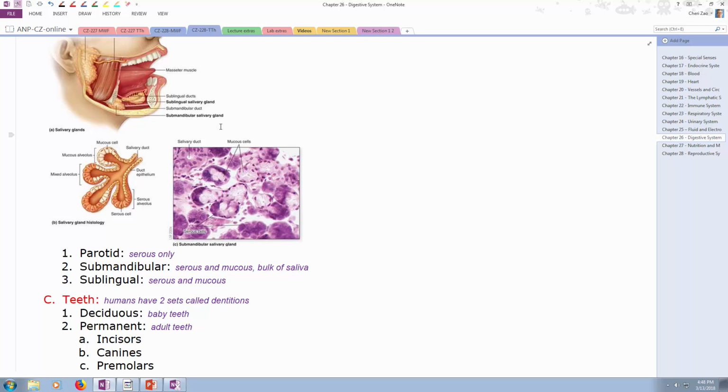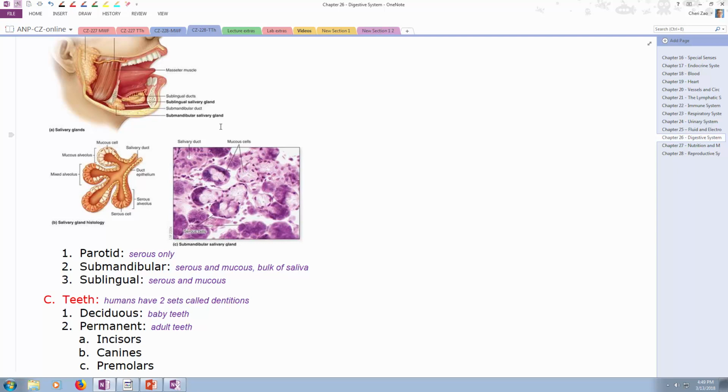Then we have the submandibular. And the submandibular are actually not too difficult to find. All you have to do is go along the edge of your mandible, go from the angle, anteriorly along the edge, and then softly push back and forth, and you'll find a little lump in there. That's your submandibular salivary gland. That's the one that, as we age, gets a little lax and makes us look jowly. And so it will drop on down and give you a jowly appearance. It's not just your skin that's making you look jowly, it's your submandibular salivary gland.